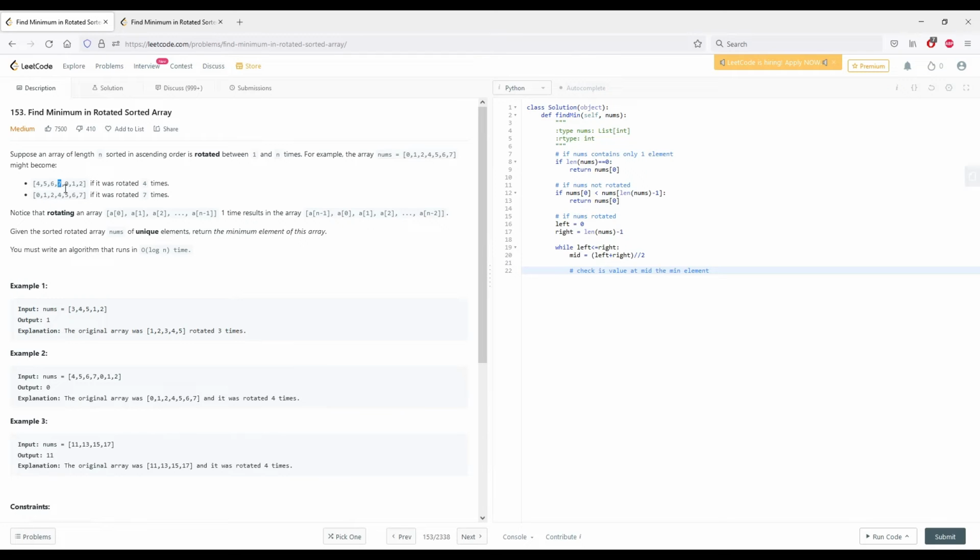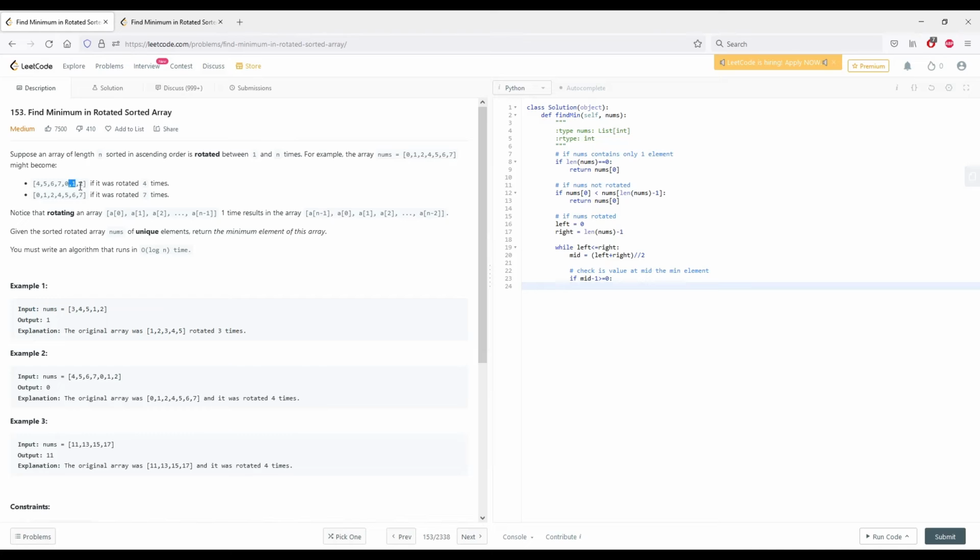If the previous element is greater than it. So what I'm going to do is, if mid minus 1 is greater than or equal to 0, so let's say our minimum value is the very last element here.